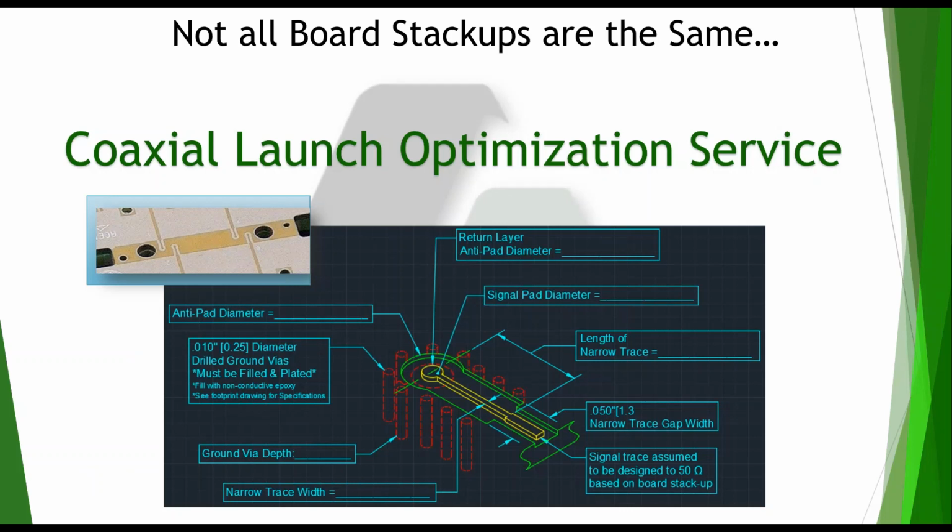So what does all this mean to you? Well, we understand that not all board stack-ups are the same, and that's important. What we've designed is our evaluation boards to ensure the best performance of the TR multi-coax connector, but in your system and in your application, you're probably using different board stack-ups, different board materials, and different types of traces. And what we offer in this case is a coaxial launch optimization service. So if you decide to implement TR multi-coax into your programs, we offer you a coaxial launch optimization, which ensures the fine-tuned performance of the TR multi-coax connector to your application. So while you're receiving the TR evaluation kit to test the performance of that connector in system, we provide you with a tool to make sure that you're using our TR multi-coax and that passive component to ensure best performance.